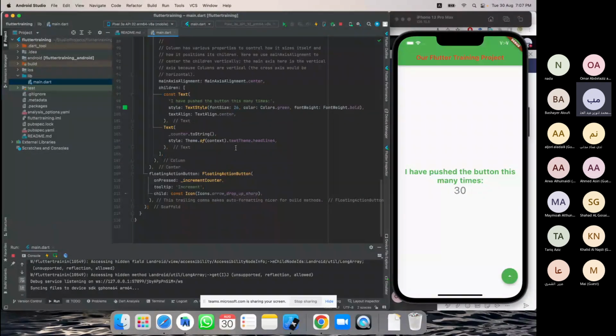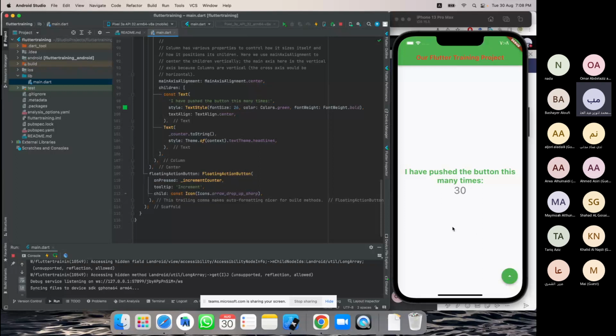We said that everything you see on the screen, like the number 30, the text, the app bar, this floating action button, everything is called a widget. A complex widget can contain smaller widgets. A widget can contain another widget, like row and column. They are widgets, but you don't see them. They are widgets that contain other widgets. Other widgets like container you can make visible also. We will see some of those widgets, inshallah.